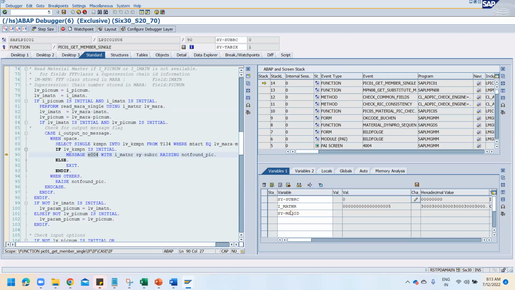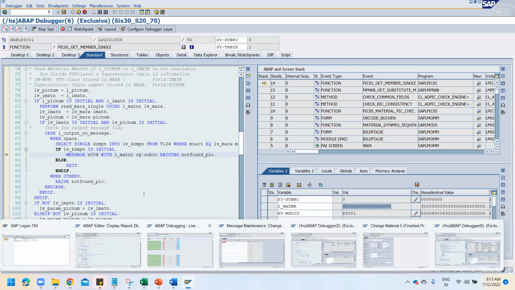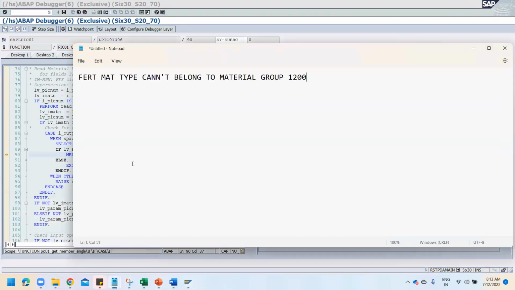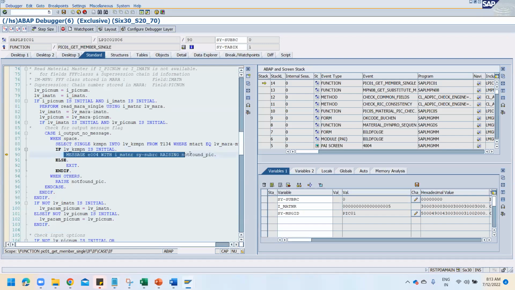The current message ID is going to be considered PIC01. But with the nature of the message, it's giving the material number and all. There, the material number was not coming, right? If I can show you, this was the message it was coming. Nowhere is the material number, right?